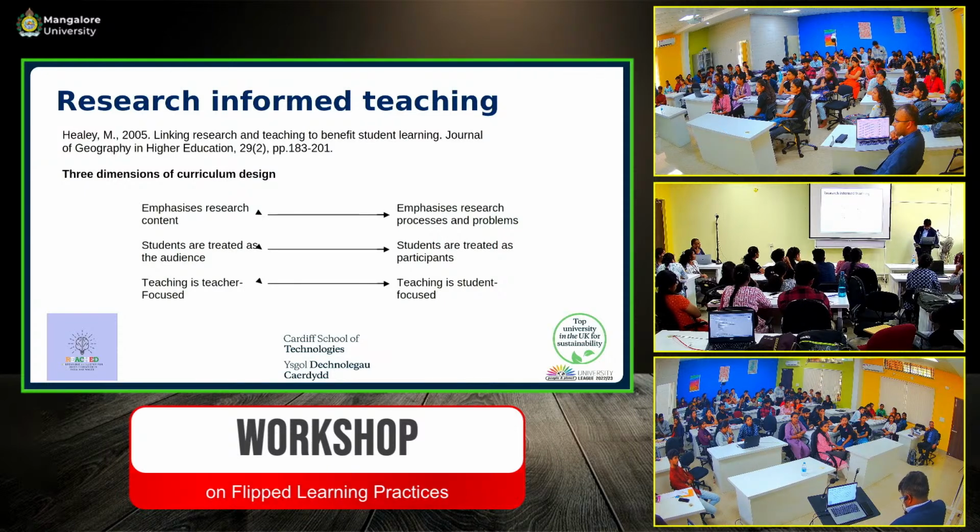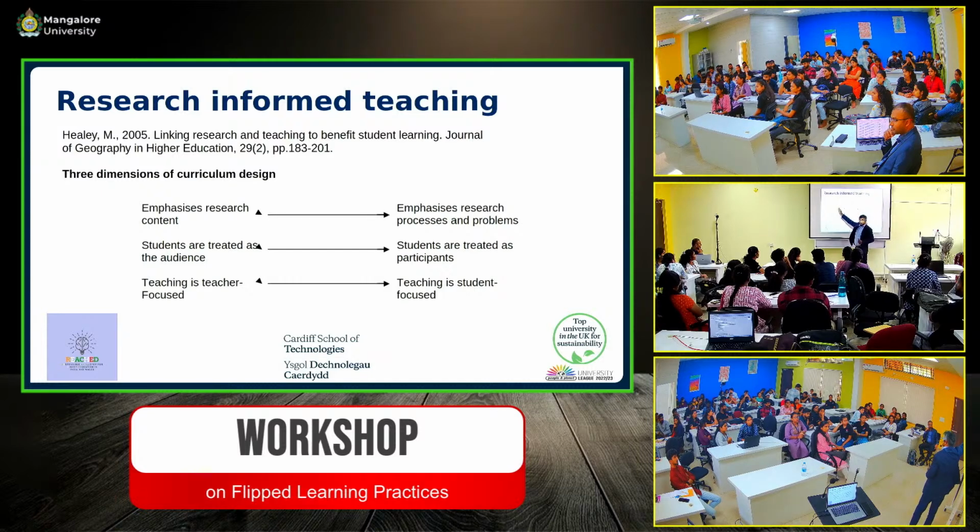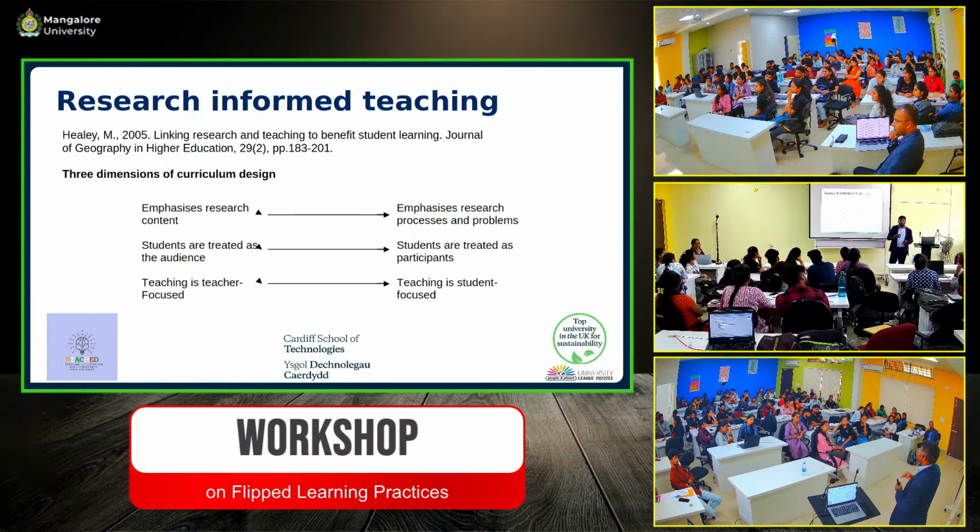And three dimensions of curriculum design. So at this end, you are thinking about more content. But on this end, you are trying to teach students about research methodology, approach. And students are treated as audience. You are just listening to my research. But here students are treated as participants. You are part of my research as well.